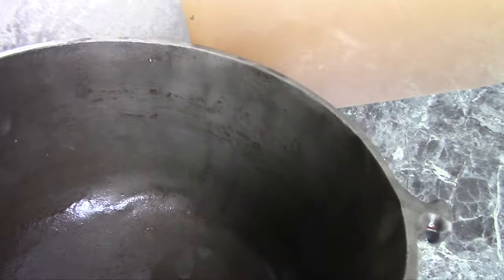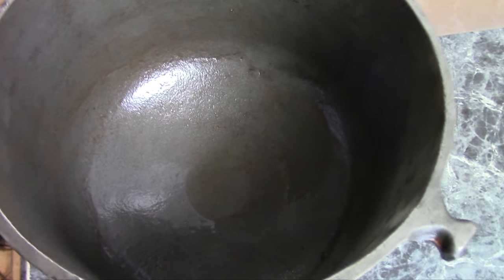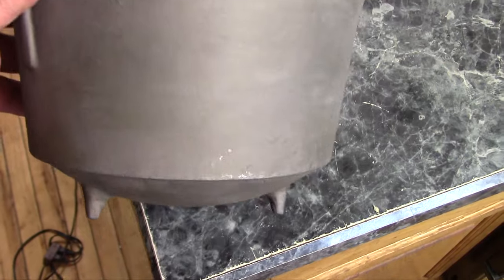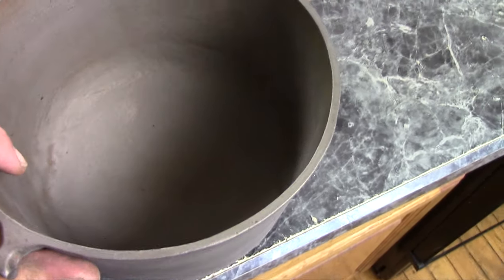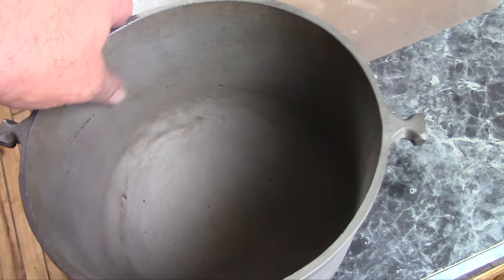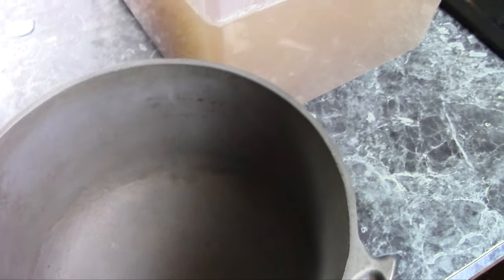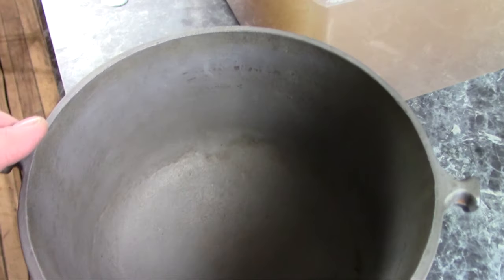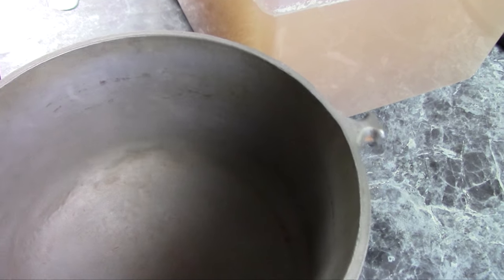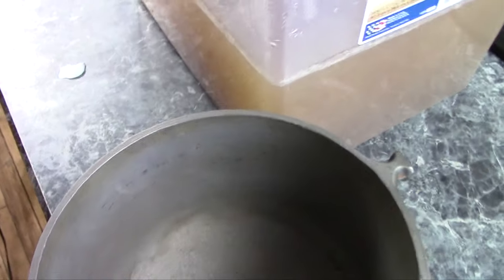Looks like there's a little bit of rust left on the inside, but other than that this really came clean nice. I've scrubbed this off good and got pretty much all of the residue off of there. You can see there's a little bit of flash rust that came back from being wet, but that'll come off when I season it. I'm going to season this up quick. A couple little spots of rust — I'll hit those again with a scouring pad and they should come right off. Something else that works really well for getting that black residue off your pot and off your hands is a Scotch-Brite pad.